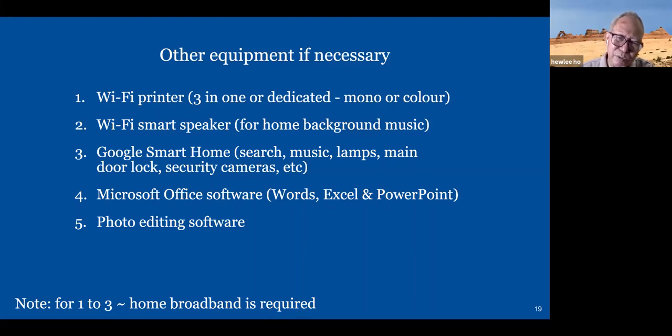Or you can tell Google, do I play some music? I'm very bored. They will play you some music. Just talk in the air because the speaker is very sensitive. And if you have a multi-story house, you have a guest at the door, you just tell it to open the door, your guest will come in, you need not go down. So all these are smart home devices that are available now.